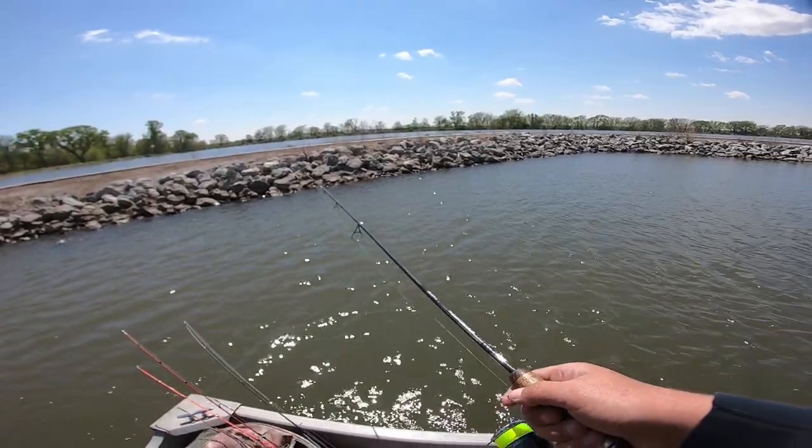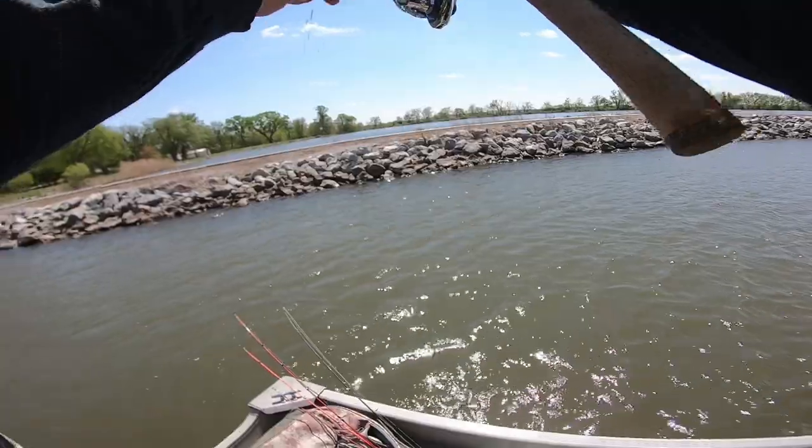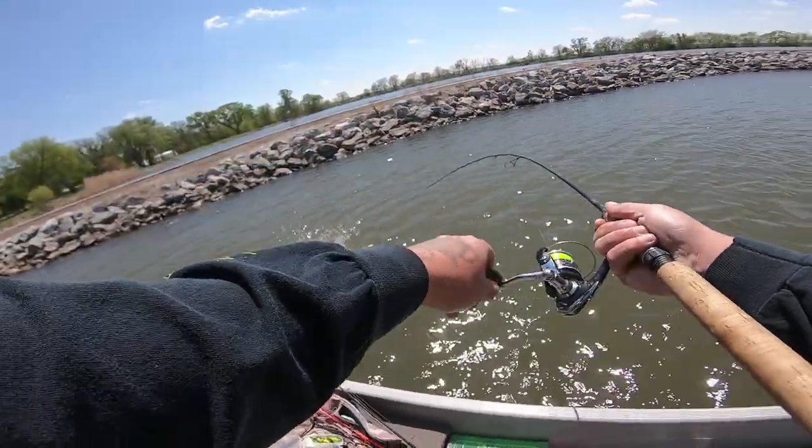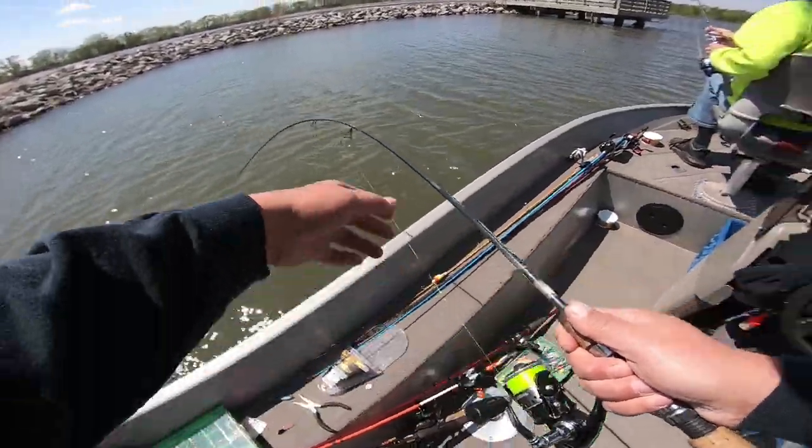It's definitely windier over here. Ooh, something hammered it. There we go. That's a decent one. That's a decent one. Is that a crappie? There we go. That's a good crappie. Bam. Yeah. That's a slab.